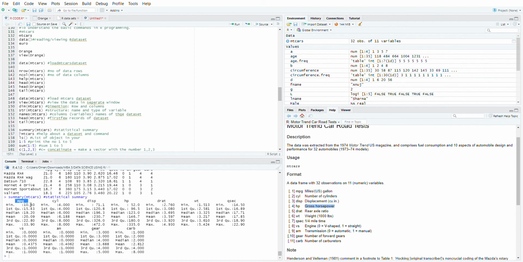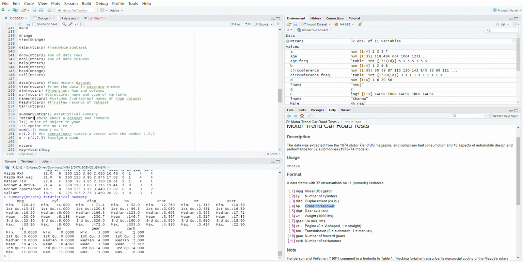Like for mileage, the minimum value is 10.4, maximum value is 33, first quartile is 15.43, third quartile is 22.80, mean is 20.09, median is 19.20. So like this you can do the statistical summary of various variables like cylinder, displacement, horsepower, etc.